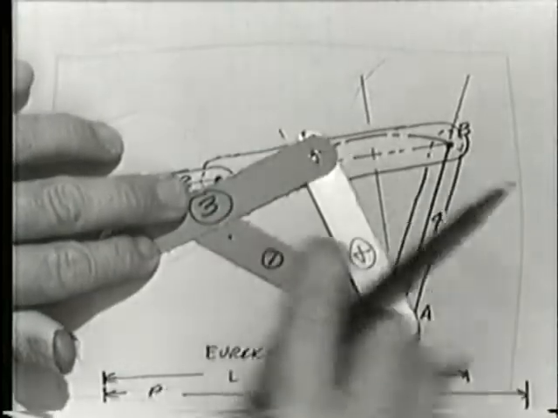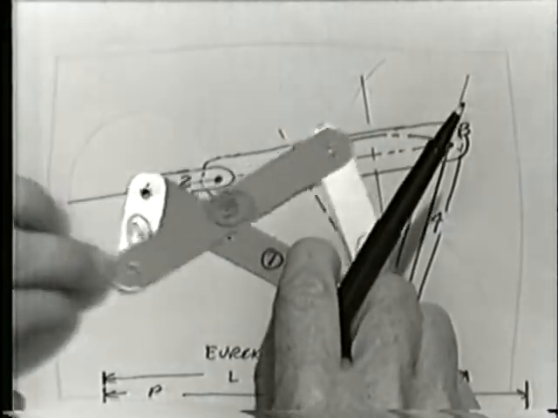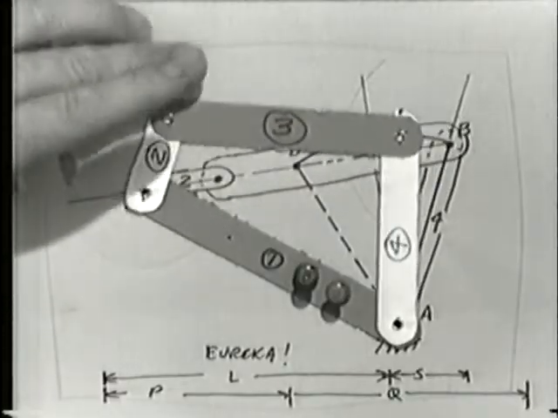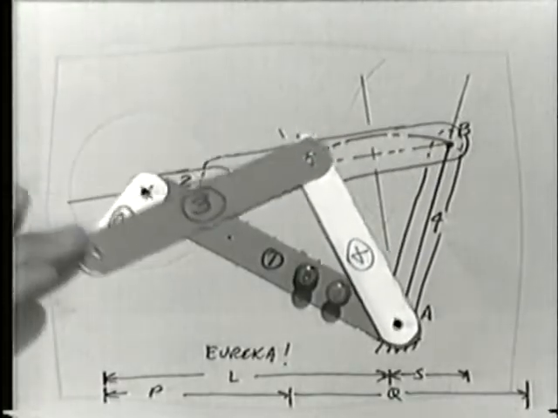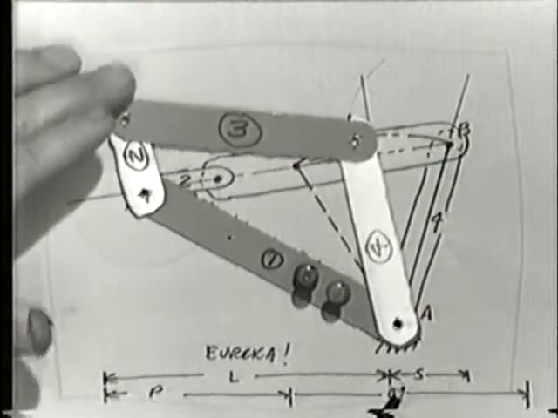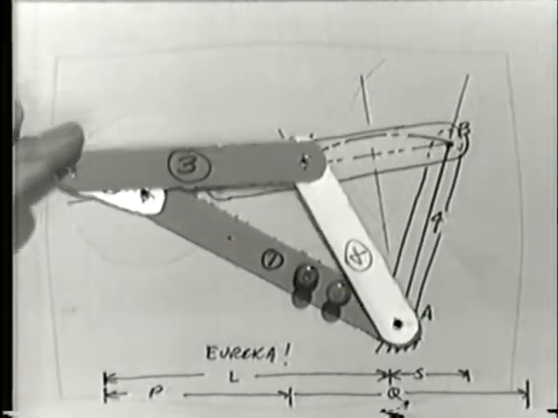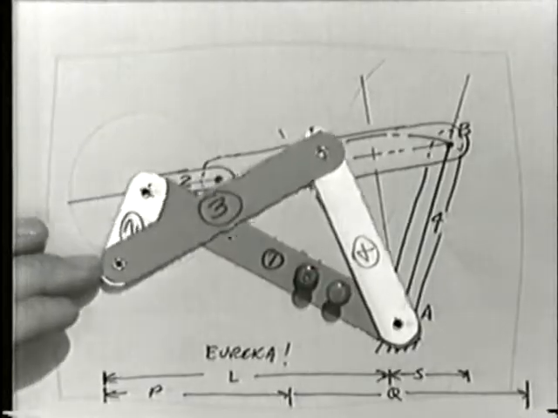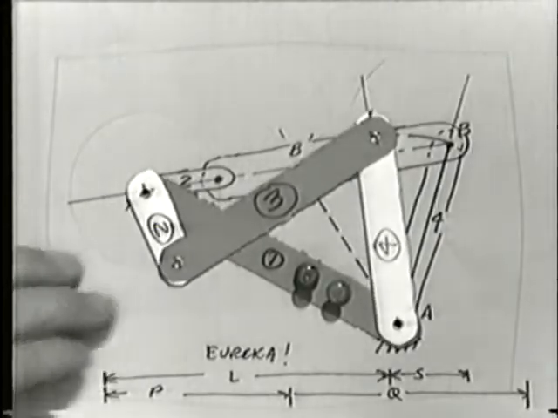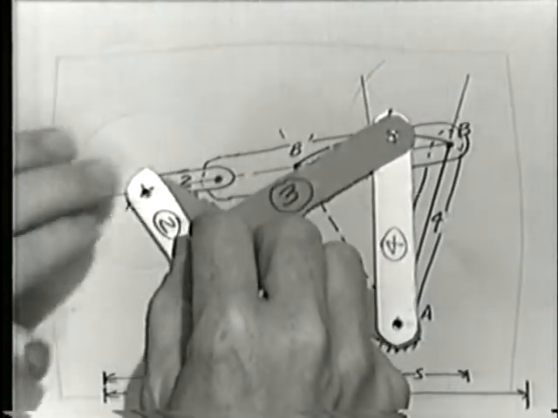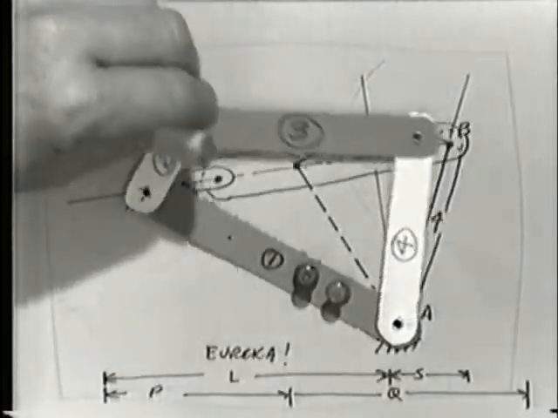And if I get this tack out of my way so I can swing it through its full rotation, you can see that I can keep going around with link 2, rotating in one direction only, and it will move link 4 back and forth, thus providing the kind of motion we said we wanted at the outset, which is a windshield wiper mechanism, if you will. I'll put a nail in it so I can move it a little more easily.